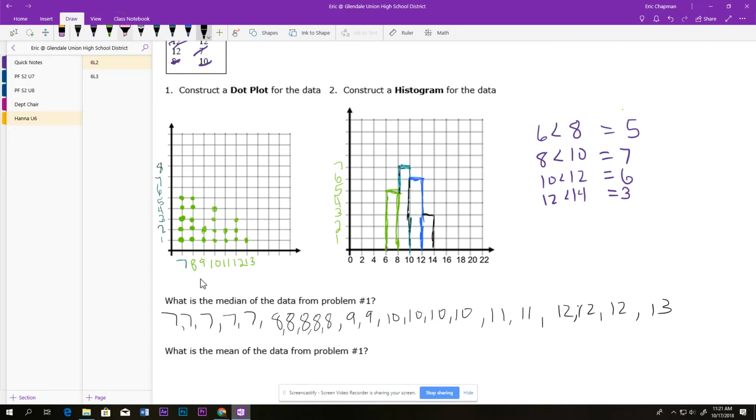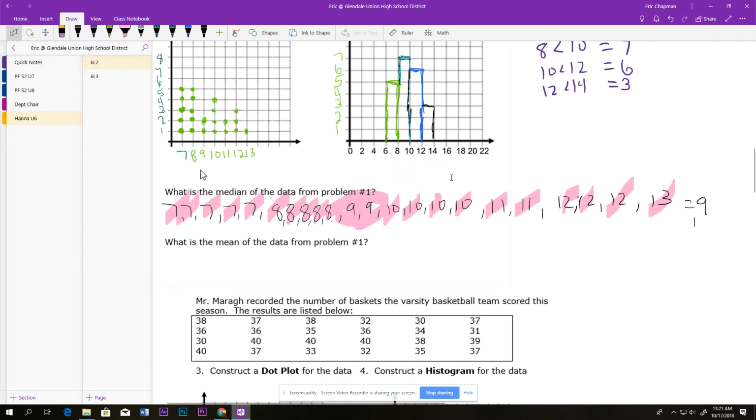And now we're just going to find it. So counting off, so forth, and so on. Crossing them off as I go. Trying not to go too fast. Don't want to make any mistakes. So it looks like 9 and 9. So our median is 9. Okay, now let's take a look at the mean of the data. So that one's a little more challenging to find because I got to add up all of these numbers.